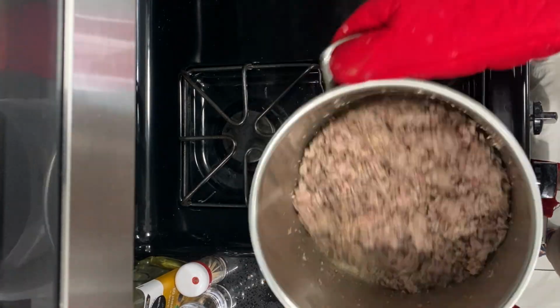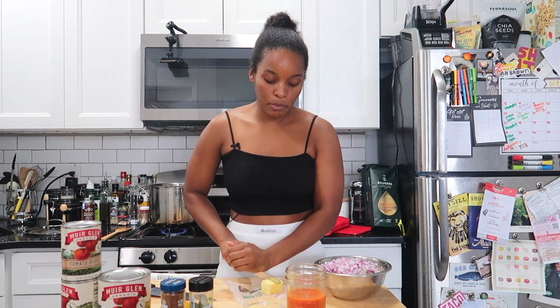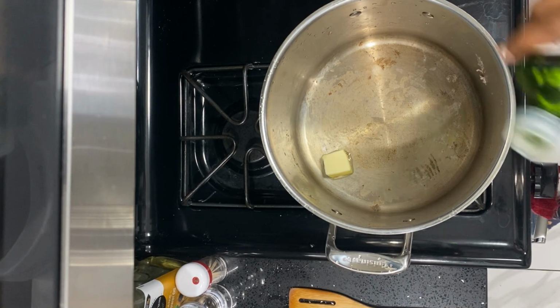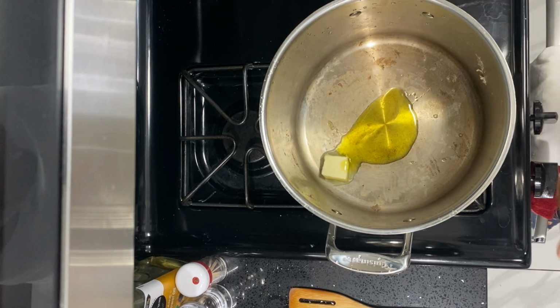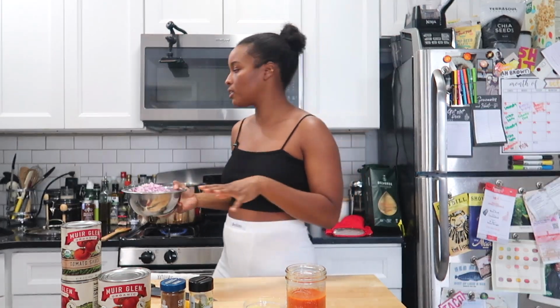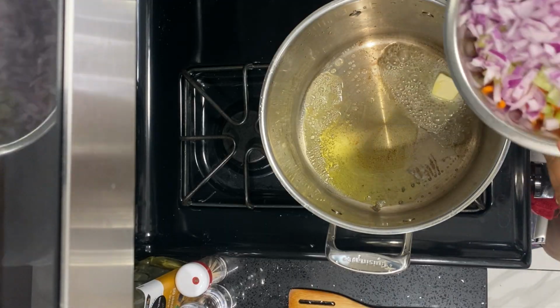All right, I'm gonna drain this. I'm gonna use 1 tablespoon of butter and 1 tablespoon of olive oil and put it in the pan. Okay, so all those vegetables we just cut up, the celery, the onions, the carrots, that is gonna go in now, and we're just gonna saute it for about 5 minutes until it's fragrant.